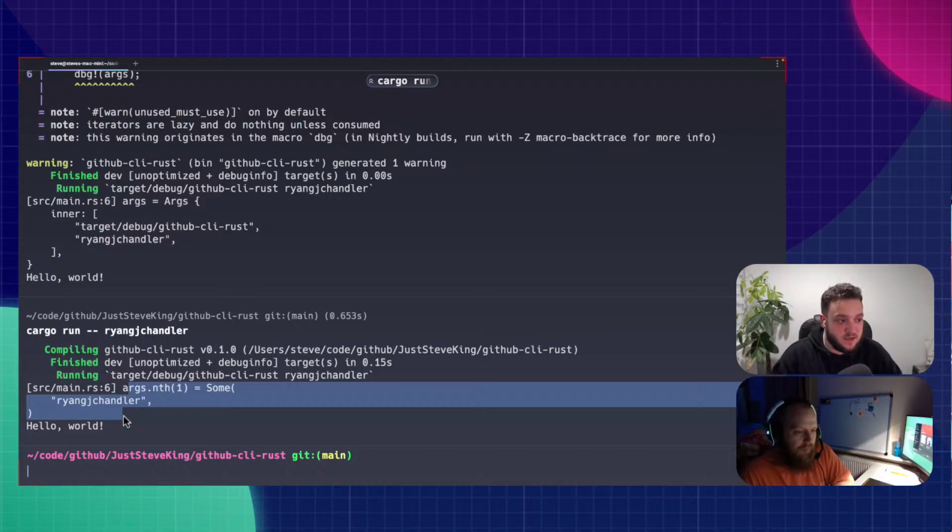So you either say this value is going to exist in some form, or it's going to equal none. And if it equals none, you can think of that as being null or non-existent. A unit type or an empty value. In this case, we've passed an argument, so we can see it as a Some, and inside it's holding our little string from the command.